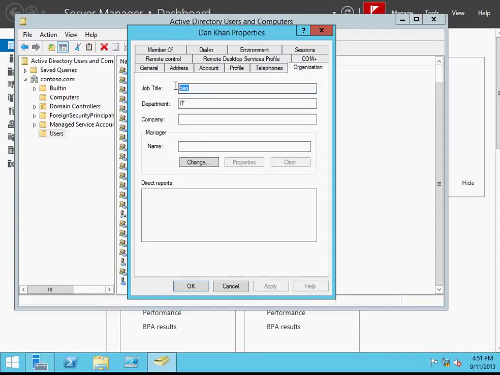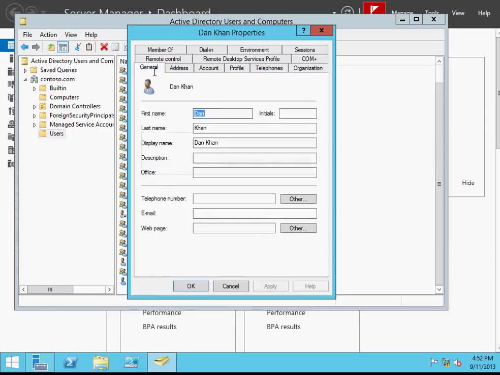Another one will be you get a call that Dan has changed department and the manager has changed. You come here, you change the manager right here. So you see, why do we use Active Directory? There are so many things that can happen from the same area. This is one area where you can get so many calls related to it. That's why you need to know Active Directory as a help desk, because a lot of calls you'll be working on this.